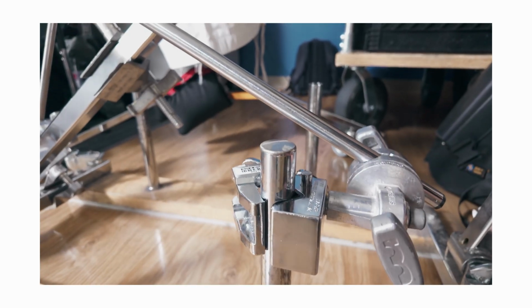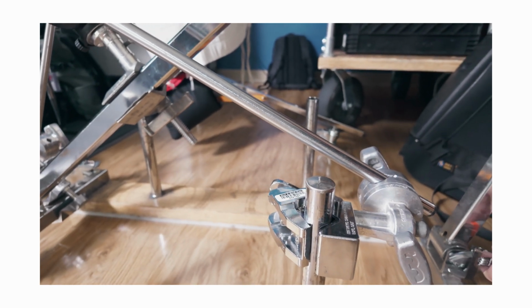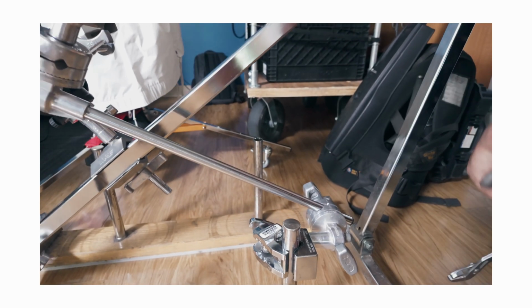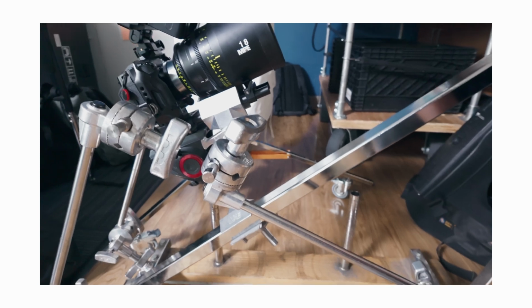A key thing to remember when you're rigging something up is be adaptive and utilize the gear that you have available to you. There's no reason to dwell on, hey, I wish I had this, I wish I had that. What you have is what you have, and make it work.